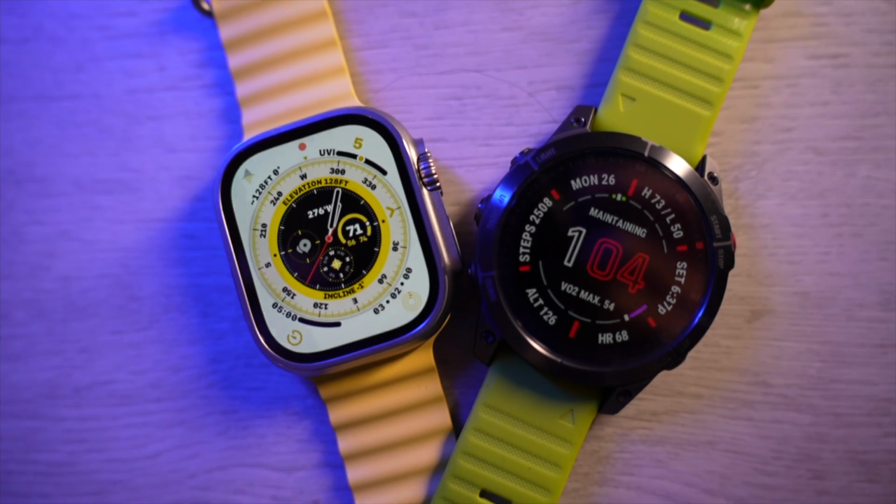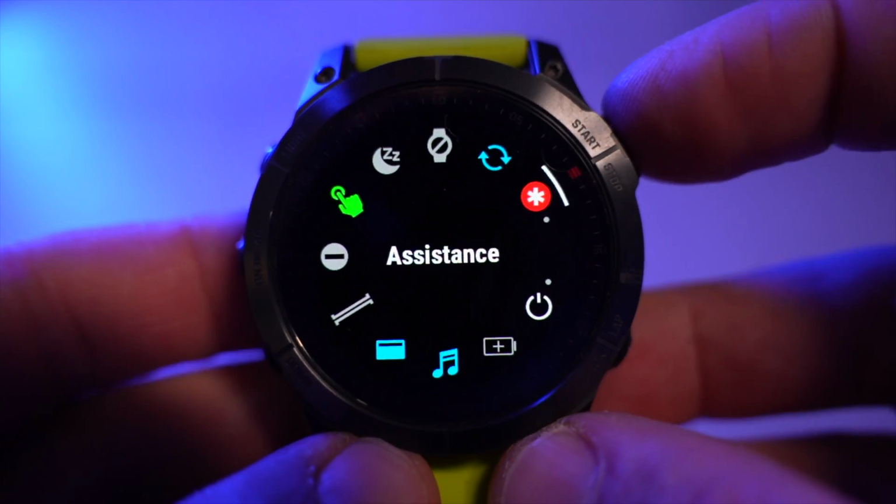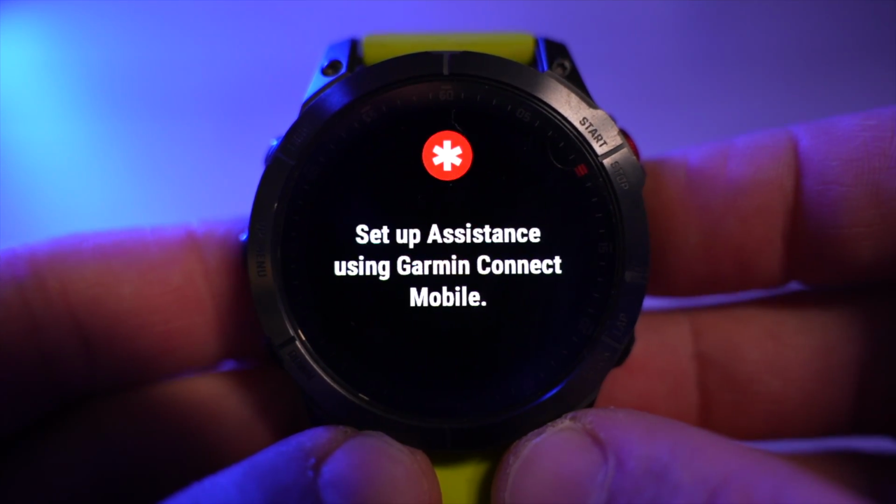On the Garmin Epix Gen 2, you've got crash detection for activities, so if you're running or hiking or riding a bike and you fall off and crash, the watch will identify that impact and try to call for help using your phone. The Garmin Epix Gen 2 is also compatible with Garmin's Live Track system, so you can actually share your location in real time when you're out on your trail run or hike. And the Epix Gen 2 does have Garmin Assistance that allows you to alert friends and family if you're in need of help discreetly from your wrist pretty easily. Keep in mind though that the Epix Gen 2 is not a cellular enabled watch, so you still need to have your phone on you in order for all of these functions to work.